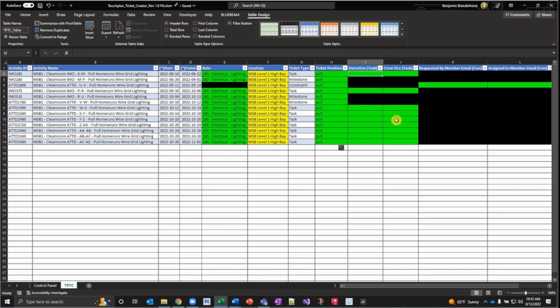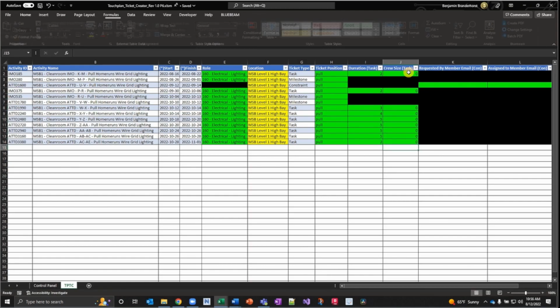The duration of the task, how long is this going to take? Well, let's say it's going to take 20 hours, so that's 2 days. This is also going to take 2 days, 3, 4, 5, 5, 5, 5, and 2. And then what's the crew size? Well, I don't really want to have a crew size at the moment. I'm not sure. So I'm just going to set it to 0. And 0 is a perfectly acceptable answer for this.